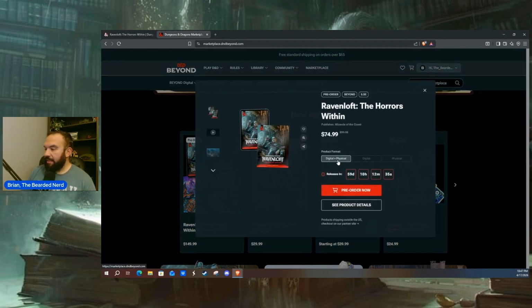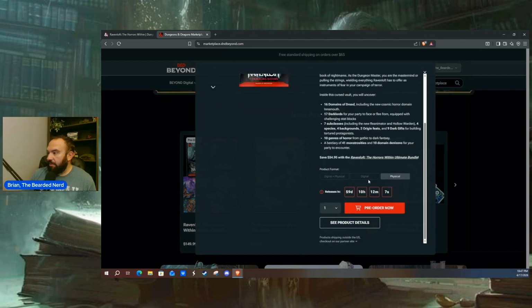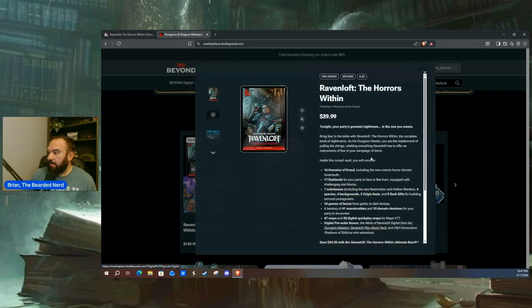Okay, so this is the digital and the physical books, $75. That's actually not bad, because most physical books are about, the MSRP price is about 49.99 or 59.99 depending on what type of book. So physical again is 59.99. That's pretty standard. Digital is $40, which back in the day used to be like $30, so it's gone up by $10.